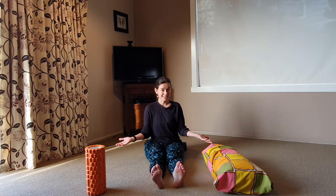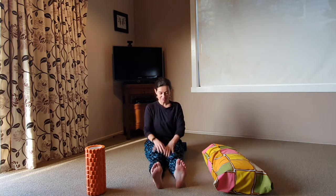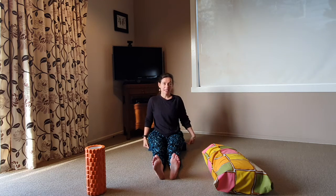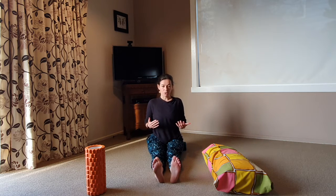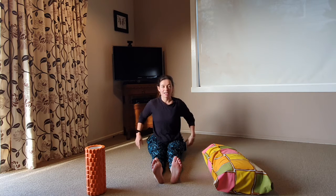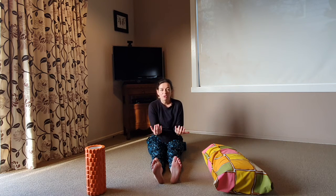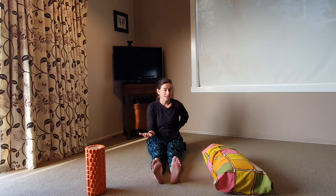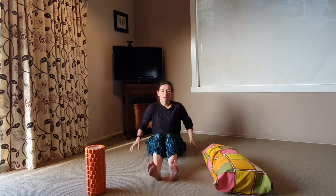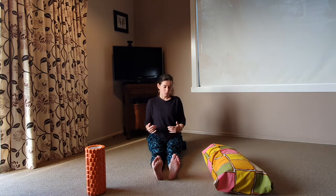Another one is just sitting extended, so legs extended. And this one can be quite nice to sit up on something. So sitting up on the foam roller, sitting up on a rolled up towel, rolled up blanket, and then just sliding forward. So this helps to just gently draw the pelvis forward, and it helps to create some space, and then you're not slouching. So slouching, which is what often happens when you're sitting on a couch, is you're rounding into the lower back, and there's no awareness of the posture. So at least getting down onto the ground helps to bring a lot more awareness to your posture.